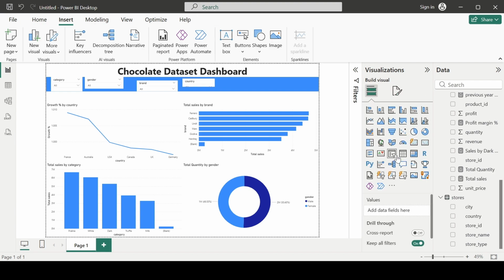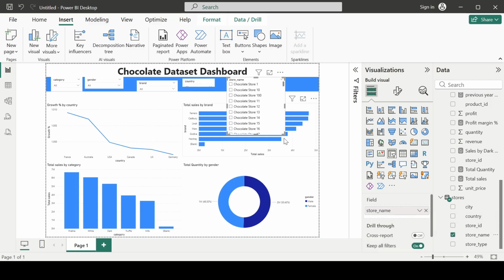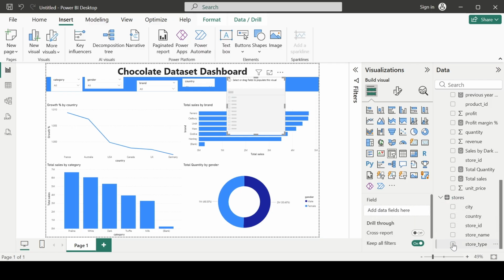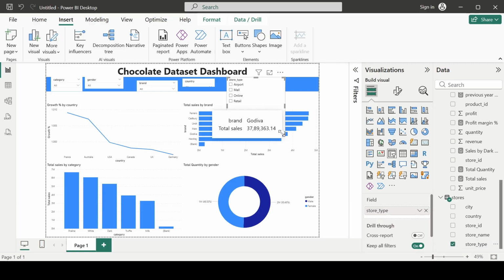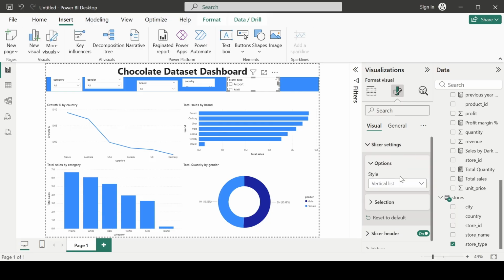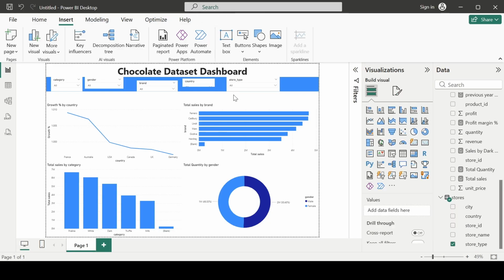After making all these slicers, we will adjust it. We'll make of store name, or let's say store type we can take as drop down. I think this many slicers are enough for this dashboard. We will adjust it now.